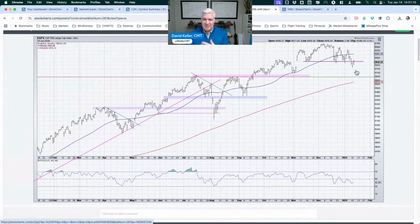Maybe it's waiting to see what happens with inflation. Maybe it's waiting for that first Fed meeting where rates are not cut, and we have to kind of accept that. Maybe it's earnings. There are a lot of potential catalysts here in the next 72 hours to try to think through, and maybe that's what gives us the momentum shift or that new move in the next direction. But for now, I would see the S&P kind of clinging to that 5850 level, still to be determined whether we get the downside follow through.